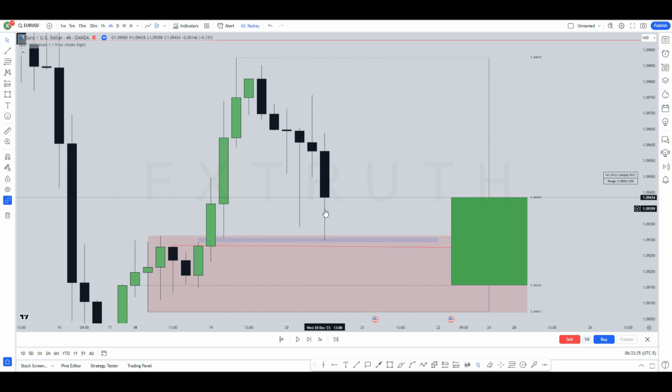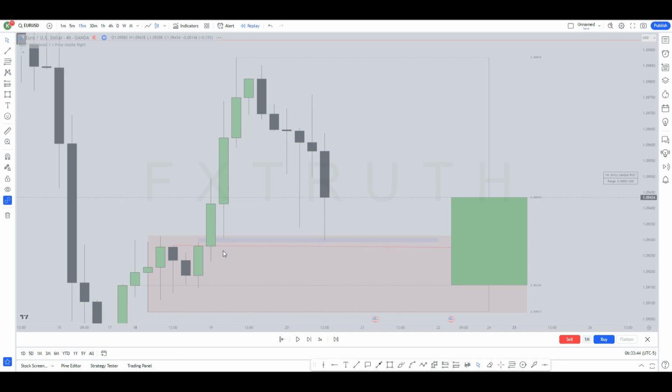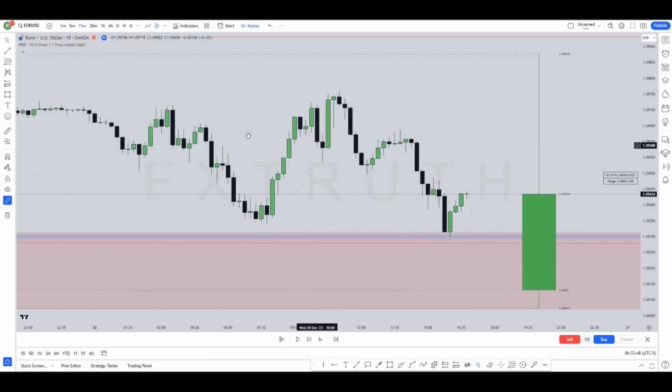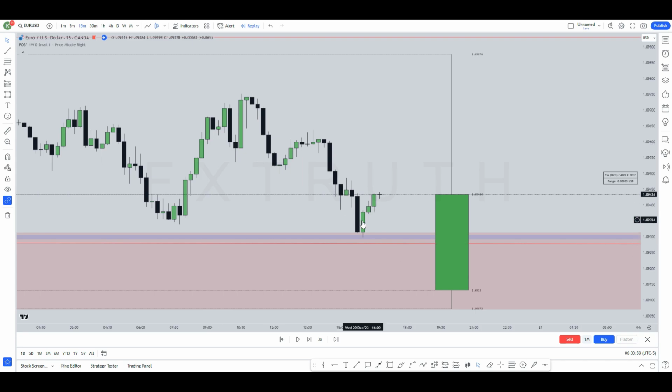Good. So once this has happened on the 4 hours, all we're going to do is drop down to the 15 minutes to see the reactions in price. Good. Let's drop to the 15 minutes right now. So right here, we are on the 15 minutes. But the moment price dropped into this particular area, it ran this particular low. So we have a run on liquidity, giving us more validation that there's an interest around that zone. And the moment price ran that liquidity, you can see the reversal to the buy side.